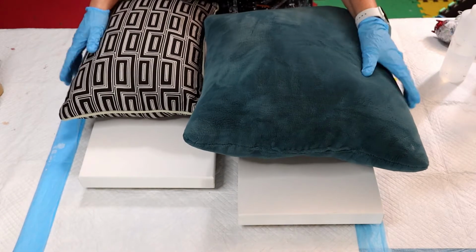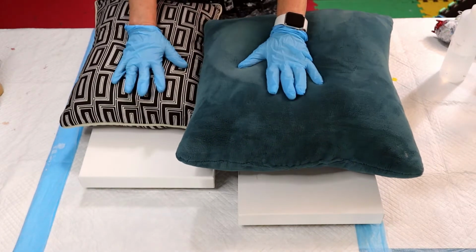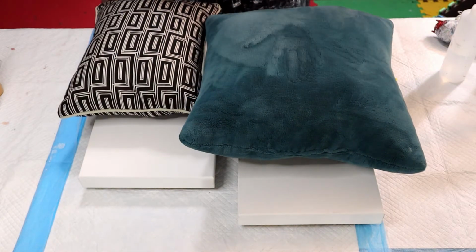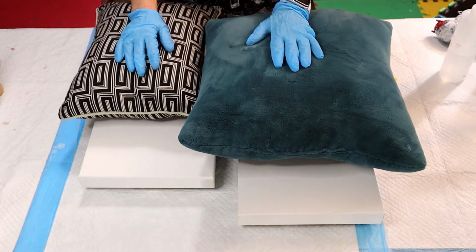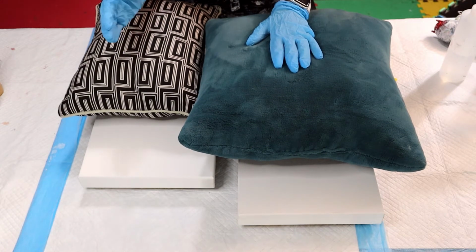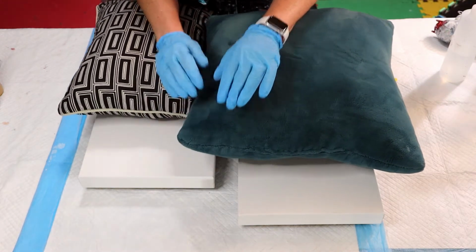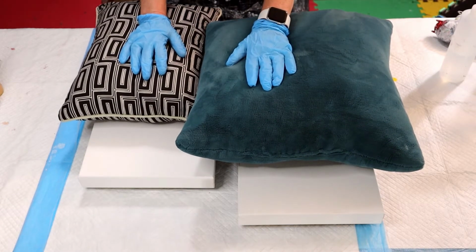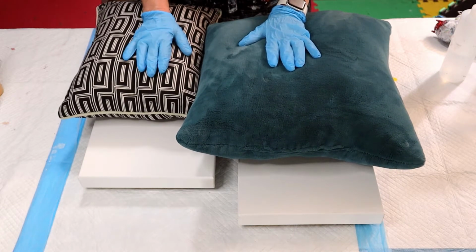Today we are going to be matching some pillows in my bedroom. These are the colors that happen to be in my bedroom. I had a couple paintings on the wall that when I first started fluid art, I did a clear coat varnish over the top and it yellowed, so it wasn't clear coat. So what I'd like to do is redo them. Plus they were the thinner canvases and I'd really like to do a gallery wrapped canvas. And so I'm going to utilize these pillows as kind of my guide on what I'd like to do.